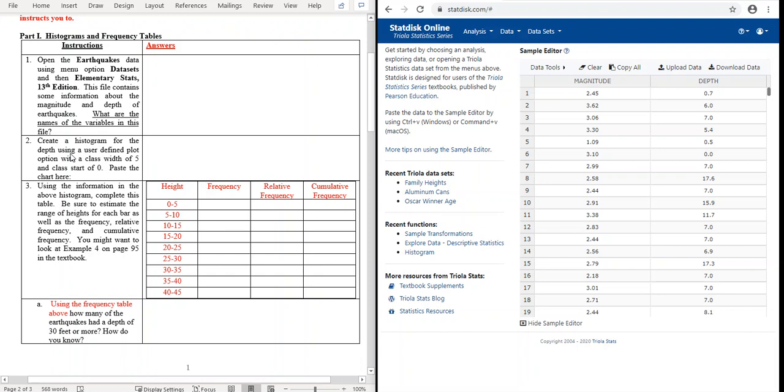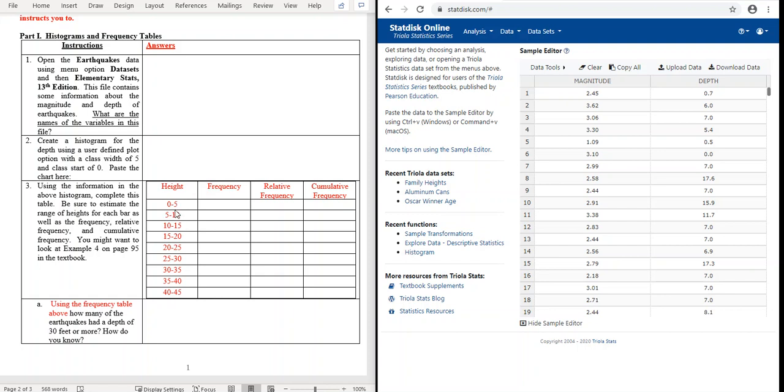It says we want a user-defined plot option with a class width of 5, and you can see here that's 0 to 5, 5 to 10, and so on. This isn't exactly accurate the way it should be, because there's a 5 here and a 5 here, and if it turns out to be exactly 5, which one does the 5 go in?